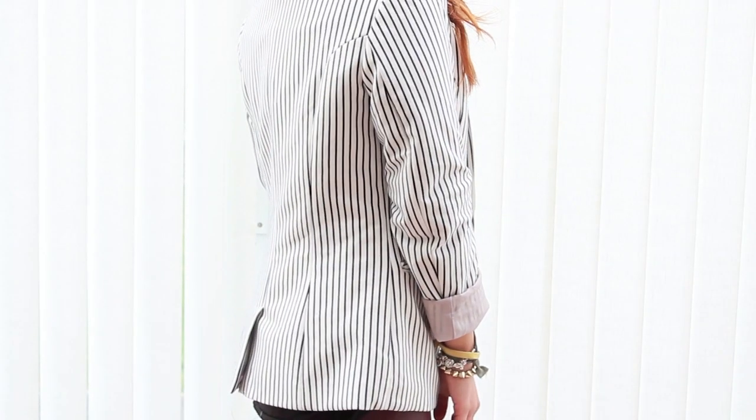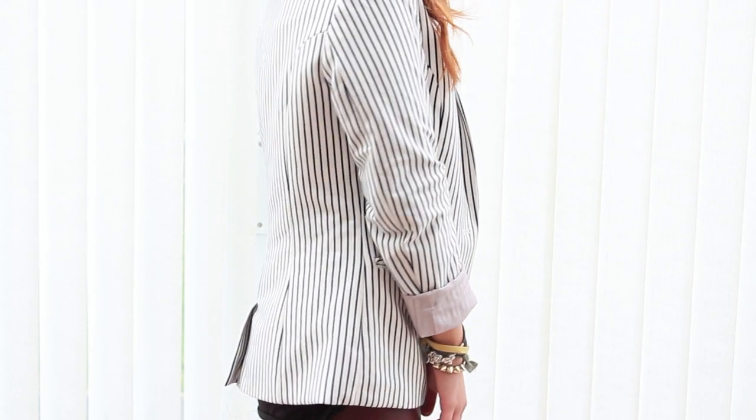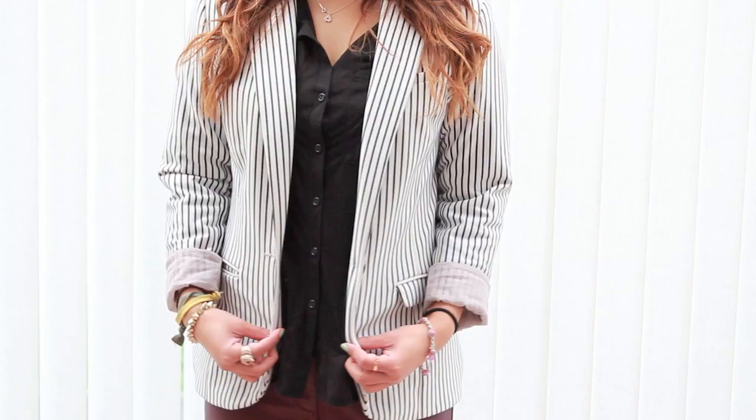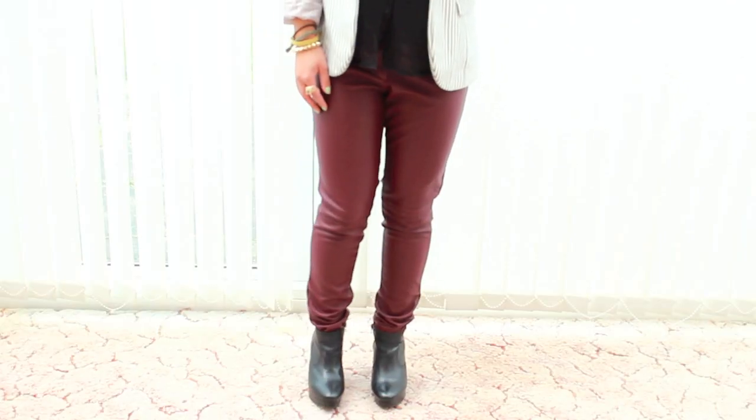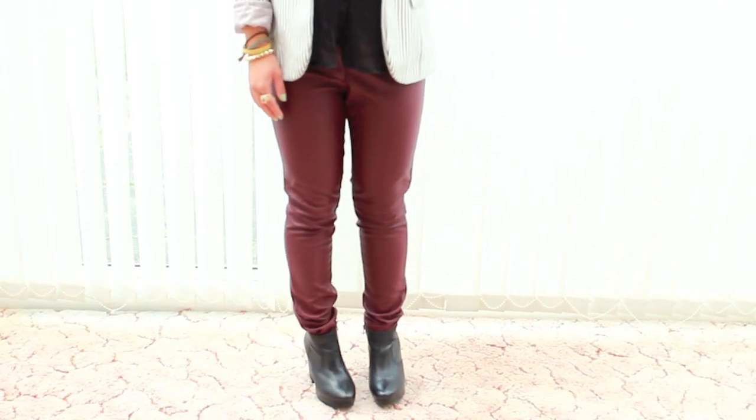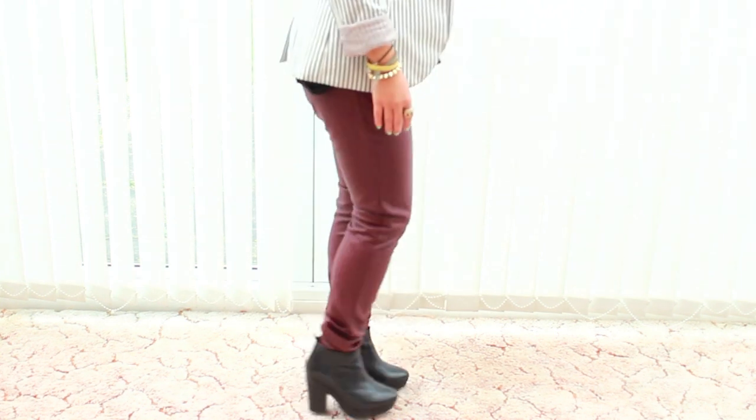And finally, a striped blazer — because stripes are everywhere, and sometimes it's nice to think outside the box. Instead of striped tops or jumpers, a striped blazer is equally as nice and more eye-catching. Wearing black or white underneath makes the navy stripes really pop and exaggerate them. I'm also wearing burgundy leather trousers to play with the colours a bit more — I think navy and red go really well together. It's kind of a subtle nautical outfit, so if you like the nautical trend, this is a nice, more understated way to go about it.